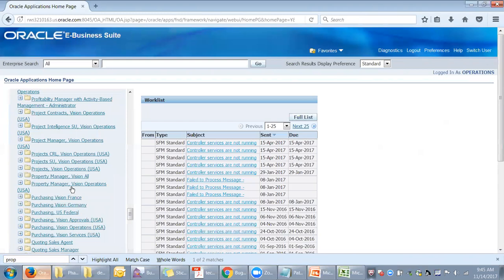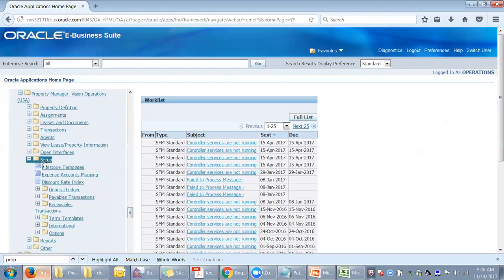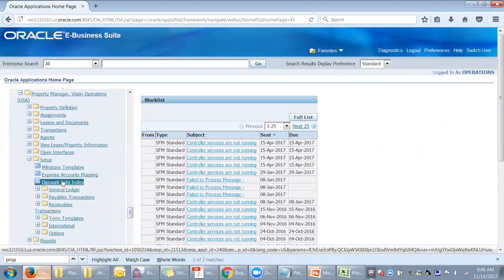That has a big list of workbenches. To start with, I'll start with the setups, and primarily around discount rate index.